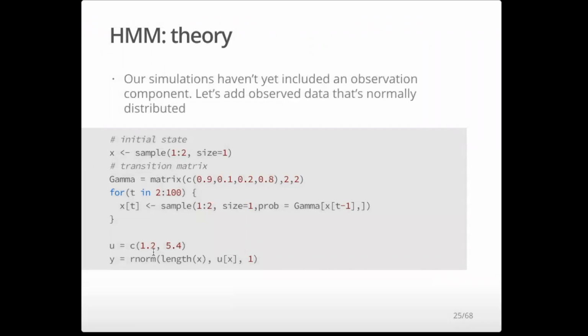Just to add the observation error to our simple simulations here, if we go back to where I started, where we don't have time-varying transition probabilities, we can again simulate our initial state vector, our x's, which is our vector of 1s and 2s. But then we need our data model down here. Because we have a 2-state vector, let's pretend our observation model is normally distributed. There are 2 states, a low and a high state, with means of 1.2 and 5.4. They have the same variance, and this is basically our data model down below.